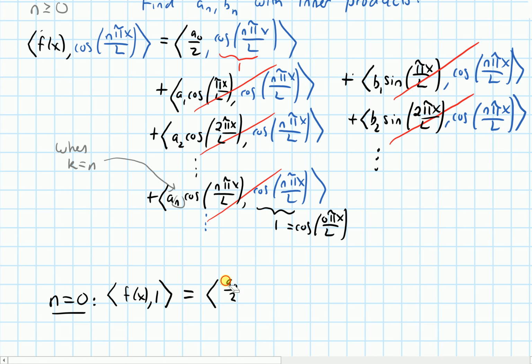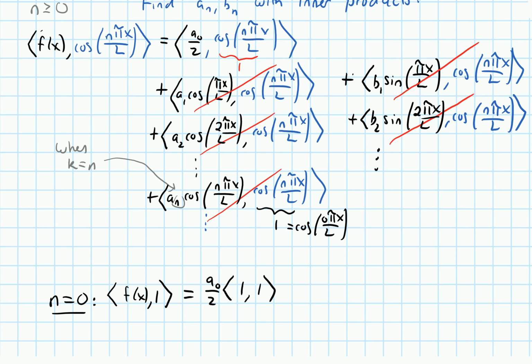And actually what I'll do is I'm going to factor out that a naught over 2. So let's factor out the a naught over 2, and then I'll be left with 1 in the first entry. And the second entry, the cosine term, is 1. All right. So that is super nice. That's why we wanted to take the inner product with the cosine term. It's because we have this orthogonality. That's why everything else canceled except for one of the terms.